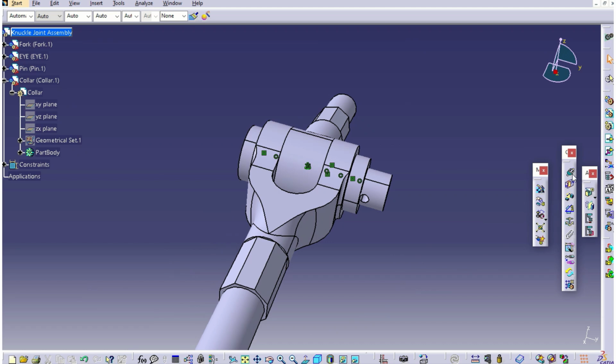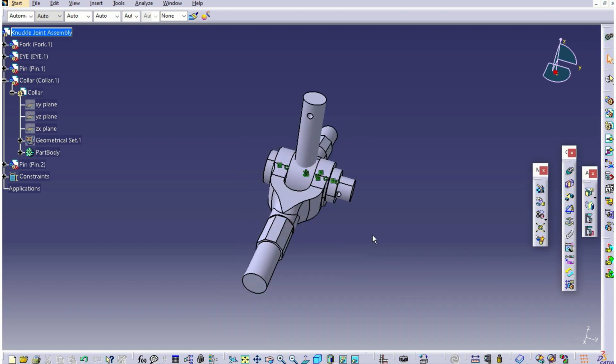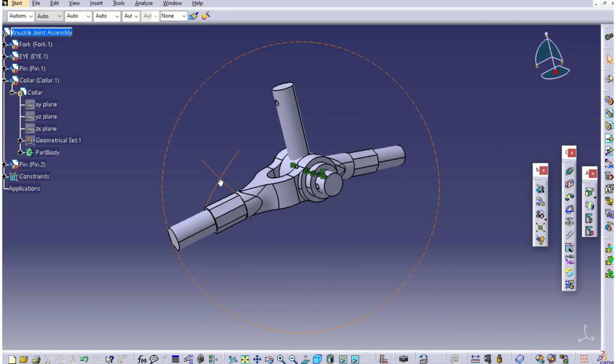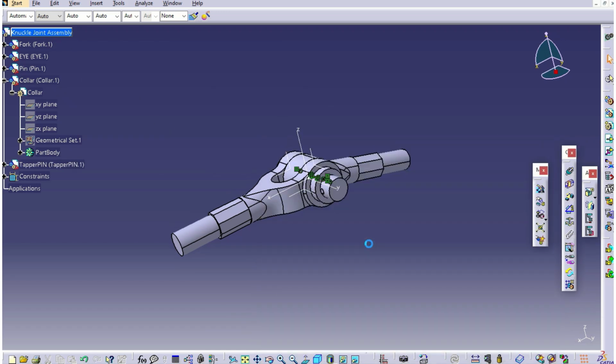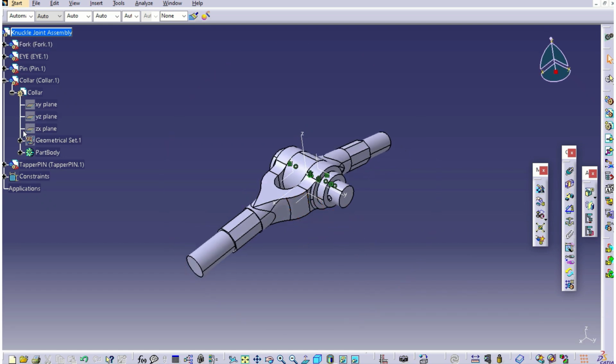The last part we have to bring in is the cotter pin. Now it has come, sorry, it's not the cotter pin, it's the tamper pin. We have to bring in the tamper pin. Let us hide these geometric sets, but we don't know where this part is.